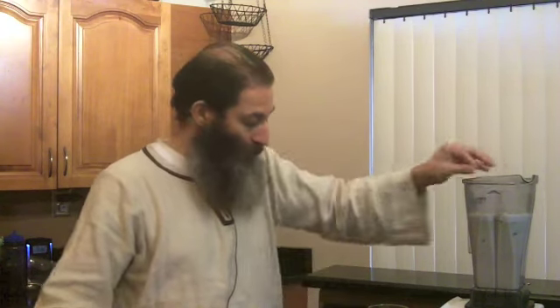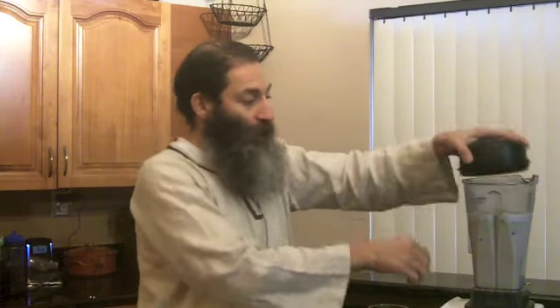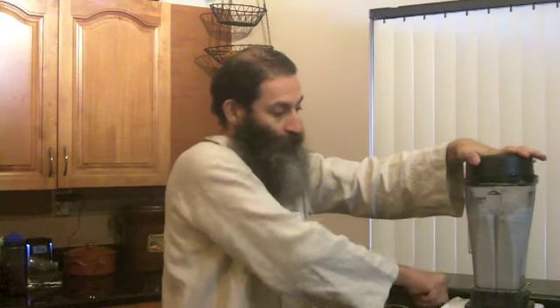The special final ingredient for almond milk is ice. I'm putting a good amount of ice in here to balance things out — this is such a high-speed blender that it actually warms things up, so the ice keeps it nice and cold. And now we're going to blend this up, and that's it, folks — that's how you make almond milk.